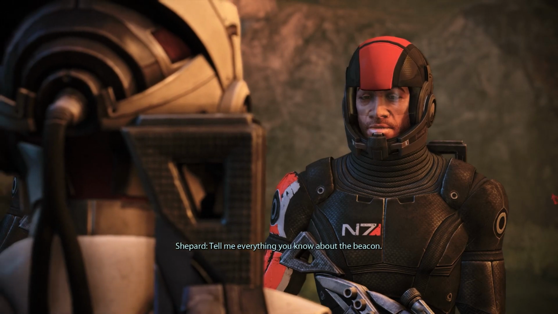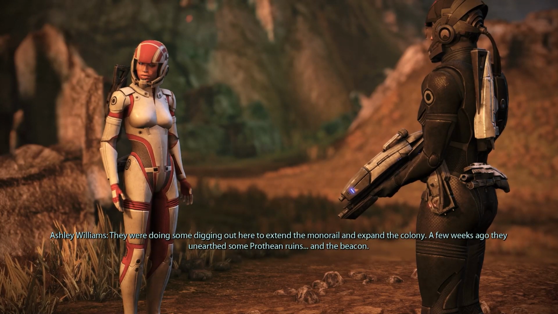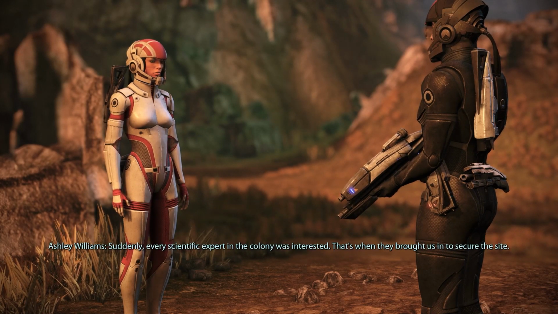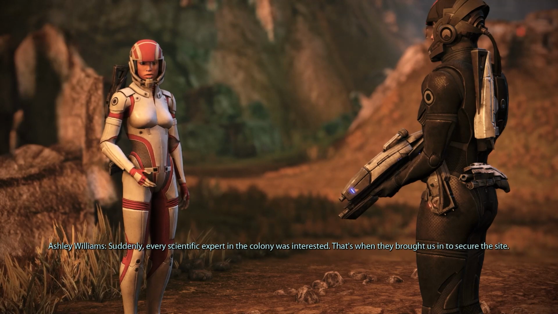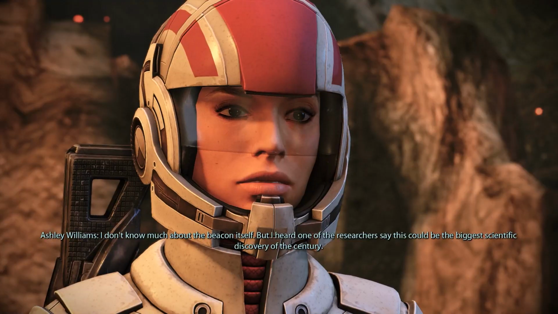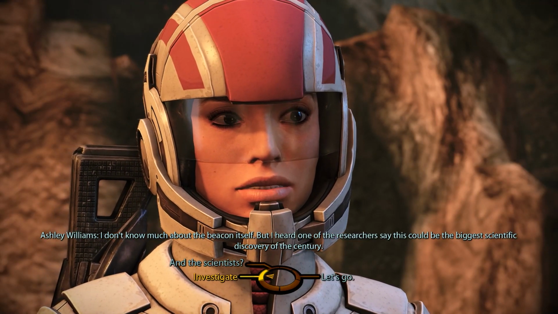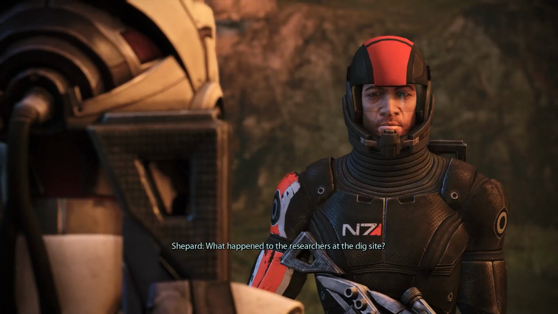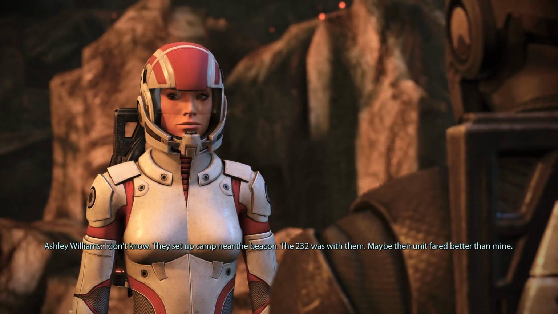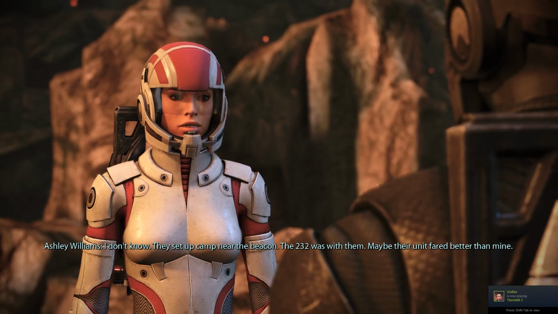Tell me everything you know about the beacon. They were doing some digging out here to extend the monorail and expand the colony. A few weeks ago, they unearthed some Prothean ruins, and the beacon. Suddenly, every scientific expert in the colony was interested. That's when they brought us in to secure the site. I don't know much about the beacon itself, but I heard one of the researchers say this could be the biggest scientific discovery of the century. What happened to the researchers at the dig site? I don't know. They set up camp near the beacon. The 232 was with them. Maybe their unit fared better than mine.